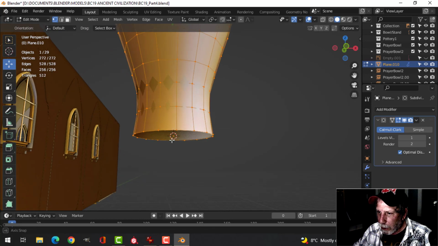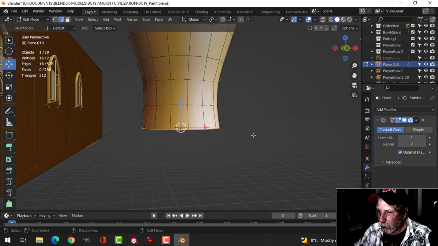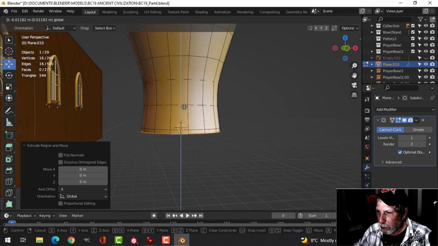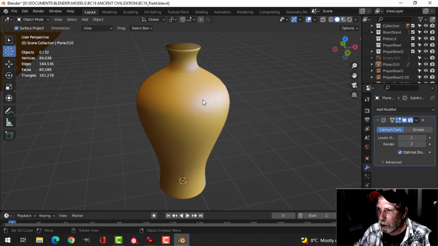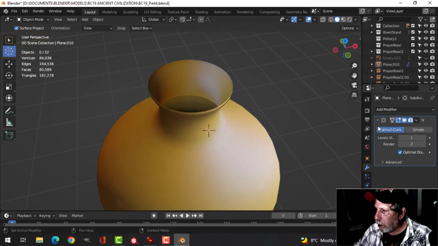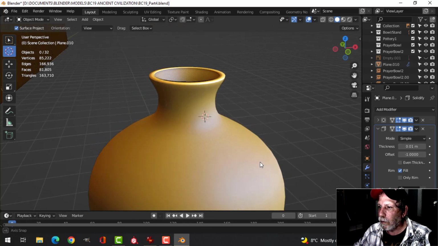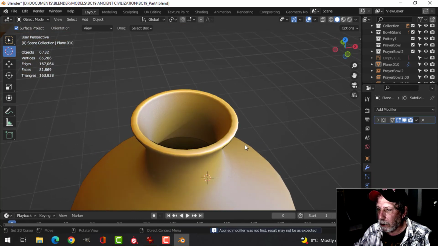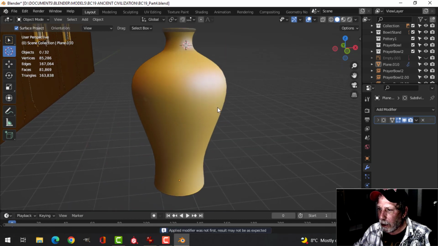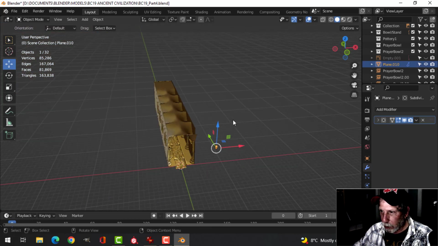And then I'll come back in here. And I think I'm going to extrude down and in. Just do that kind of thing. I'm going to see into it anyhow. But I will add solidify. And I'm going to go ahead and apply that. And I think I'm probably going to be okay just with that. Okay. Let's Shift C anyhow.